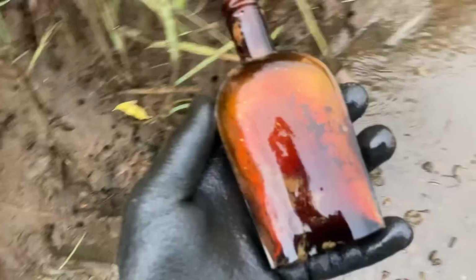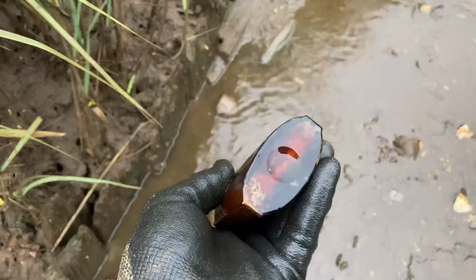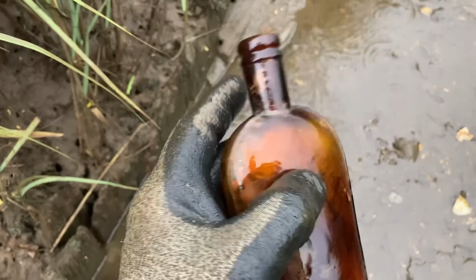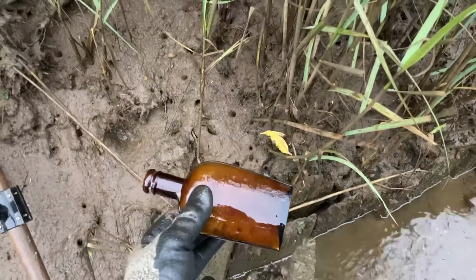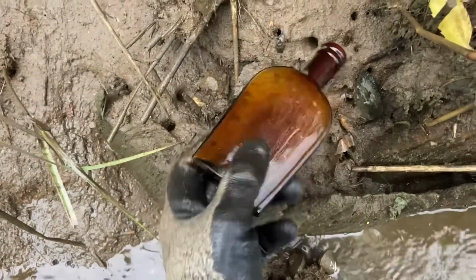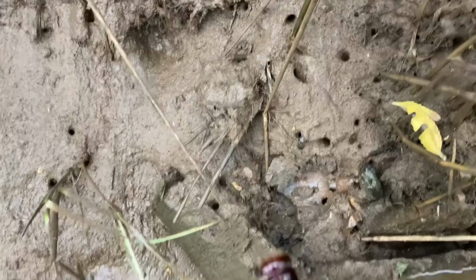Oh, it's got the strap sides on it. I'm seeing some bubbles. That might be a pretty good flask that just showed itself as I was leaving. Look at you. Excellent. This is early 1900s. Interesting that it just showed up. Must have got caught up here many years ago. Just wedged itself in, and it just finally showed itself. That's why you gotta look everywhere.